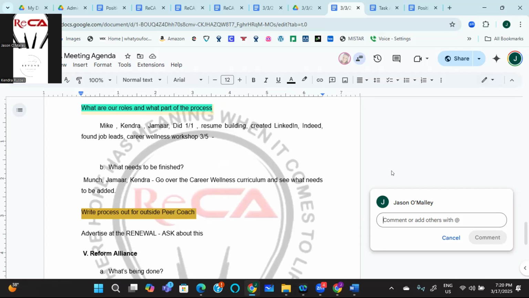So as we're defining this position, peer reentry coach, in that process, Jamar's in that position. So that's the position sign. So he's defining it. But like I said before, as you know, a system, we're informing it by each other's perspectives and wisdom, their lived experience, and Jamar's gonna ask.